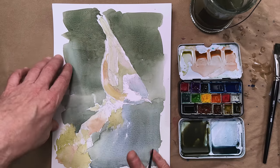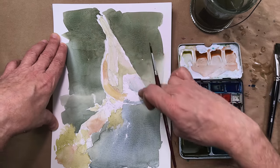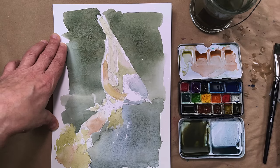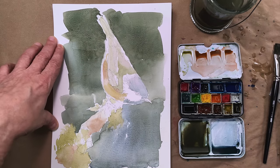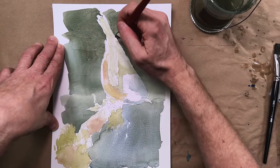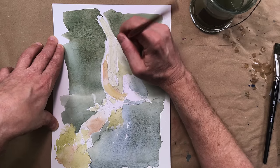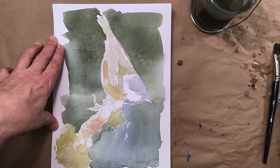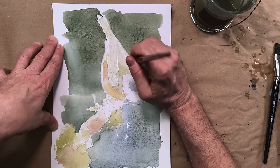And I'm sitting here looking at this. It looks more like a profile of a nuthatch. I don't quite have enough of an arc on the backside of the bird. So, I mean, I could either live with it, which would be fine. Nobody would ever know. But I might just simply try to rescue and come back in and save that edge on this backside. So I just need to get more of an arc right in this area. So I'm just going to come in, with a damp brush, loosen that up and pull it off and see if that will give me a better shape, a little fatter bird.